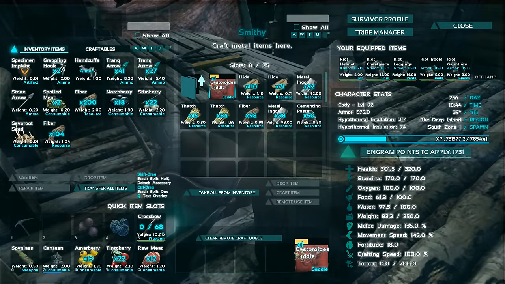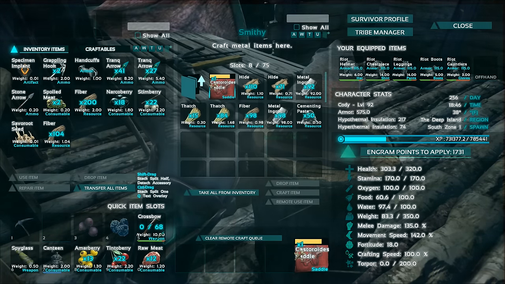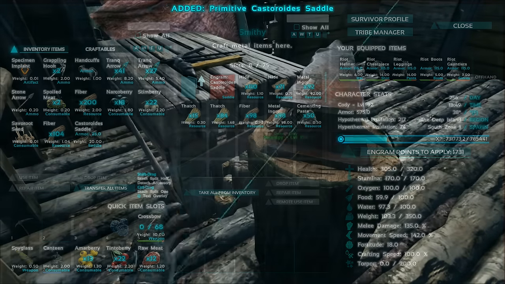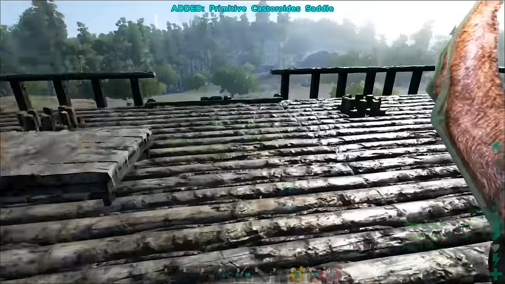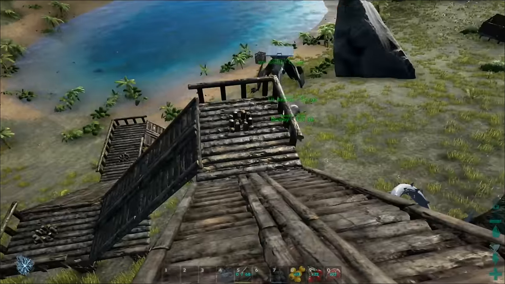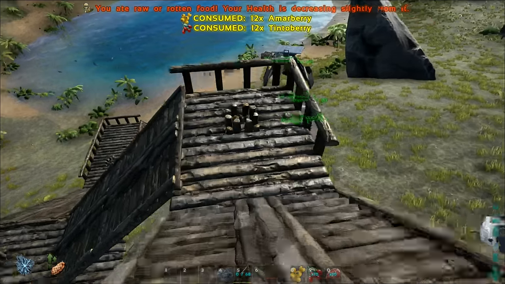Dude, this thing crafts super slow. Any day now, and we can get a saddle. All saddles weigh 20 pounds. So this saddle right here actually looks like a pretty cool looking saddle, if I may say so myself. Let's do a little bit of eating. Had to, I was getting hungry.